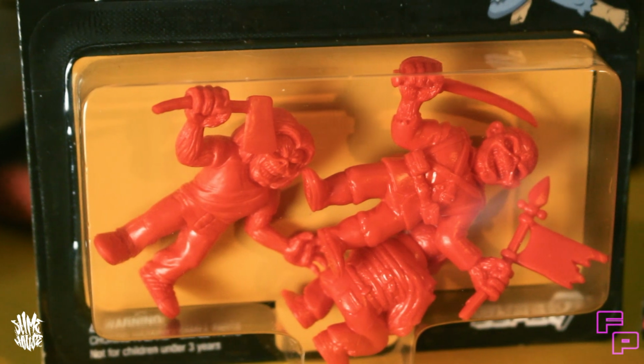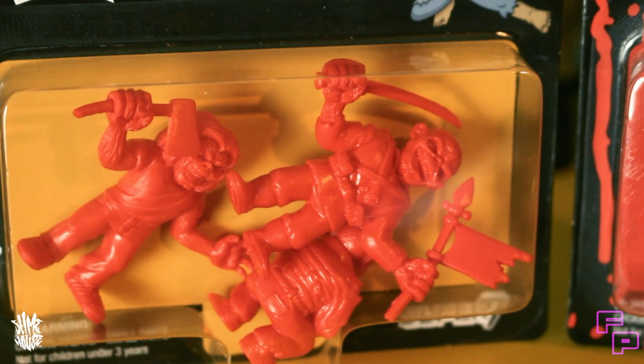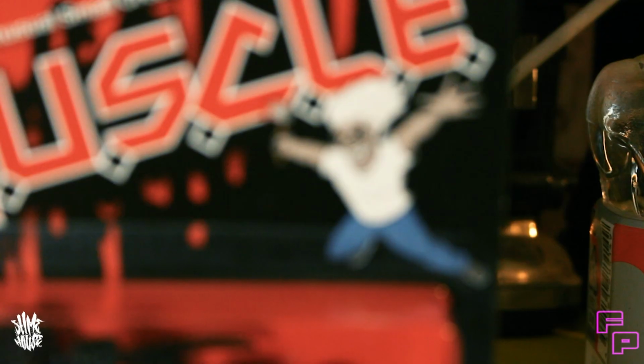And you've got three different versions. So, we've got the three of the ones that we talked about. Oh no, this one's not. Sorry, I'm getting ahead of myself because my brain just works crazy when I'm talking about toys. So when they released the little 3.75 figures, there were 4 different versions, or maybe 5. I can't remember. But he wasn't there. The Eddie in the straitjacket, I swear.